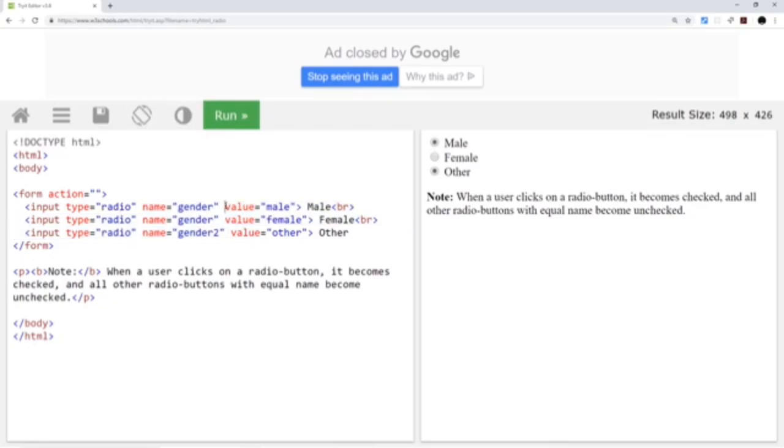Now notice also that we have this value attribute right here, and that is so if we were to submit this form, then the server could see which value is submitted. Previously, when we've been using input fields, the user has entered the value directly. They've typed that in themselves, but now they're not doing that. Now they're just selecting one of these options. So we have to provide the value to that option ourselves, so that the server can read this value and see what we've selected. So let's give this a go and try it out in our own code.